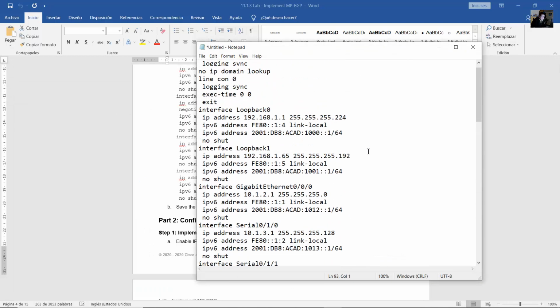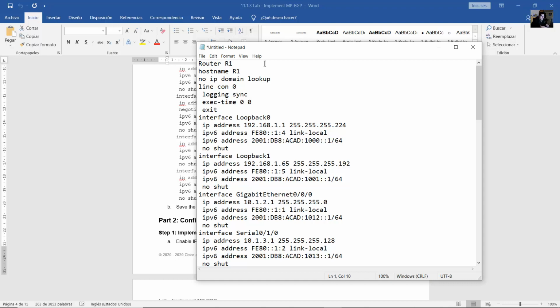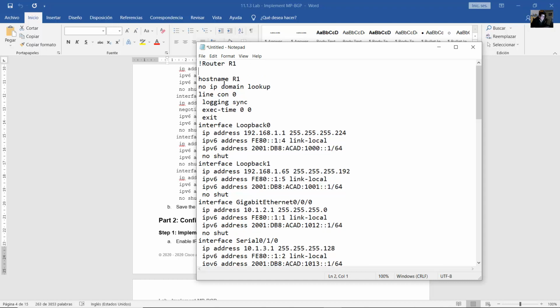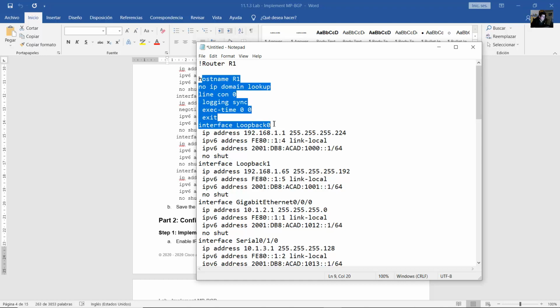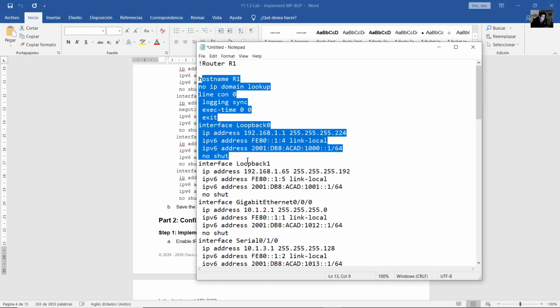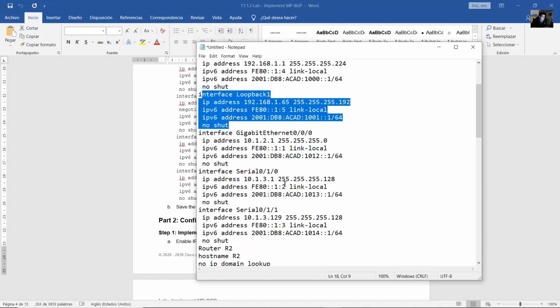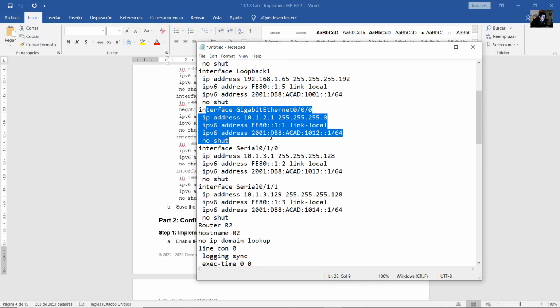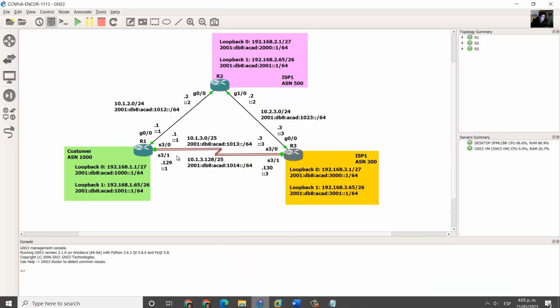Okay, router R1. Hostname, no IP domain lookup, line console, loopback 0, loopback 1, gigabit 0/0. In my case, it is gigabit 0/0.